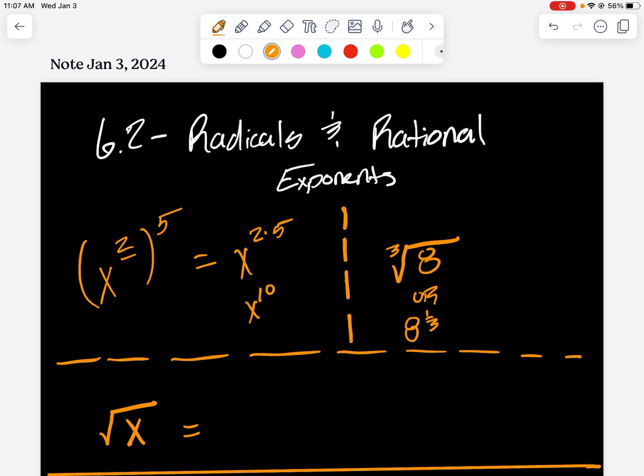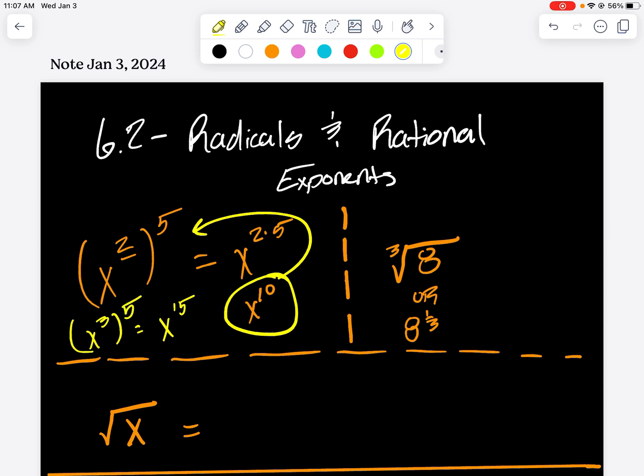Now, let's think about it in the other direction as well. If you get this, this will help with what we're looking at today. Let's say I gave you x to the 15th. If we go backwards, you could write this as x to the 3rd to the 5th, or x to the 5th to the 3rd. We would say those mean the same things because 5 times 3 gives us 15. So if we get the fact that I just went through in orange, great. If you got what I went through in yellow, even better. You're a step ahead for today.